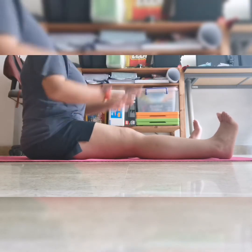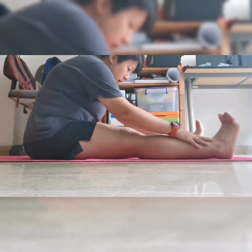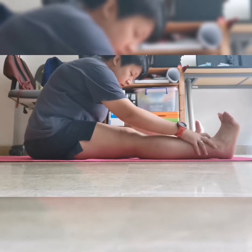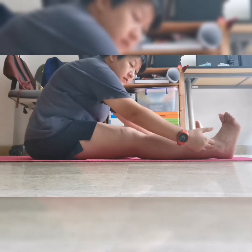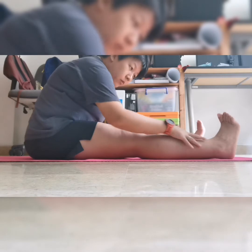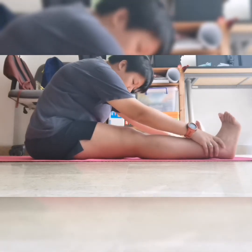Same thing: both hands on your thigh or your knee, and then slowly reach up towards your ankles. Usually I use my legs as a gauge. Some people prefer to use the inside, like sit and reach, so it's on the inside. But for me, this is comfortable for a few reasons. One, I use my leg as a gauge of where I'm stretching until. Two, I just like the sensation of my hands on my skin and noticing the sensations, and the warmth. While I am doing the exercise, my hands transmit the warmth to the different parts of the body.